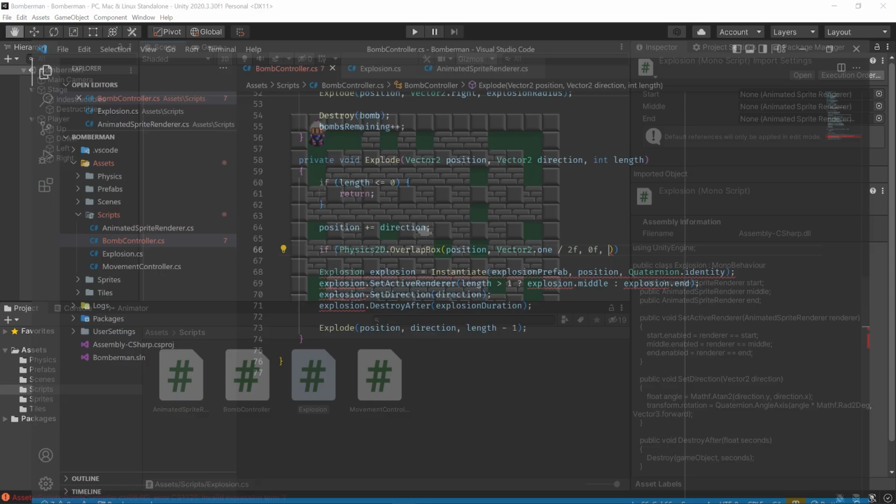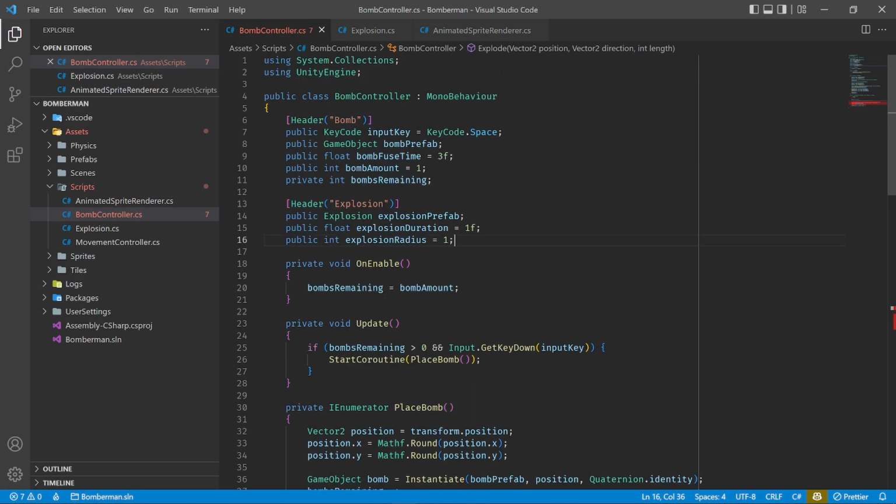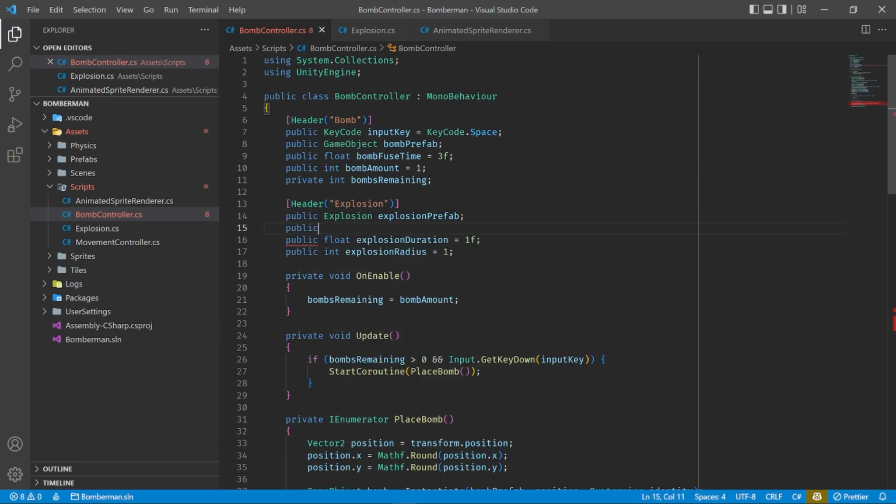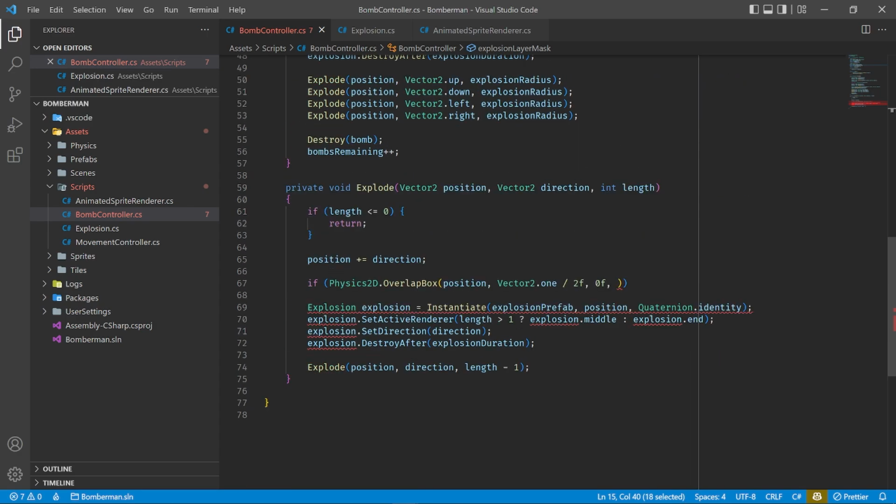So we need a layer mask, which means we need to add a new variable here. I'm going to add a layer mask, we'll call this explosion layer mask. And we can pass that in as our last argument there.